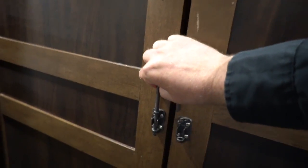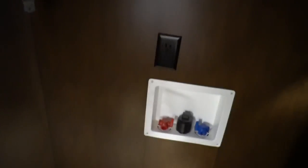Got a closet right here. They added some kind of little homemade closet rod right there, and I don't know why in the world they did that, but I don't know if you can see it on camera, but they stuck the nuts and bolts through the bottom of this. I don't understand somebody that can spend this kind of money on a brand new fifth wheel and do some kind of homemade junk like that to it instead of doing it the right way, but people do it. Got washer and dryer hookups, which we can add very, very affordably, and got a big closet in the front.